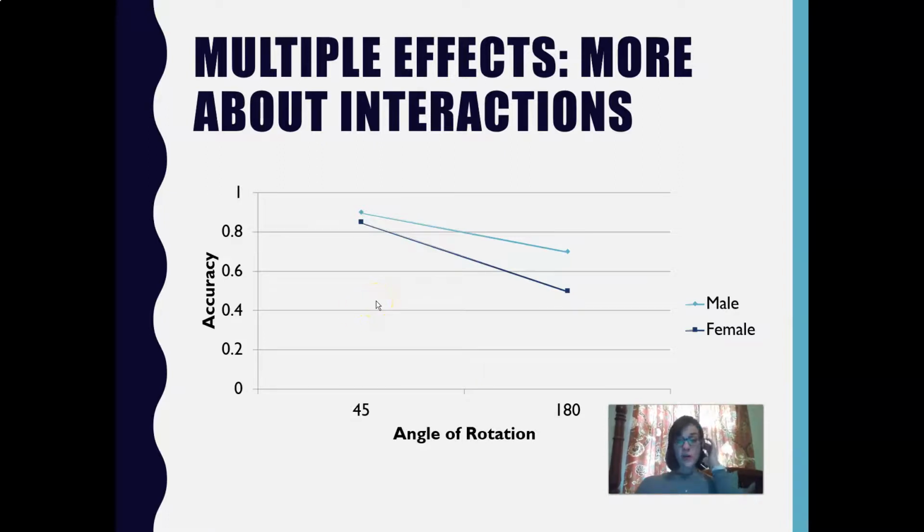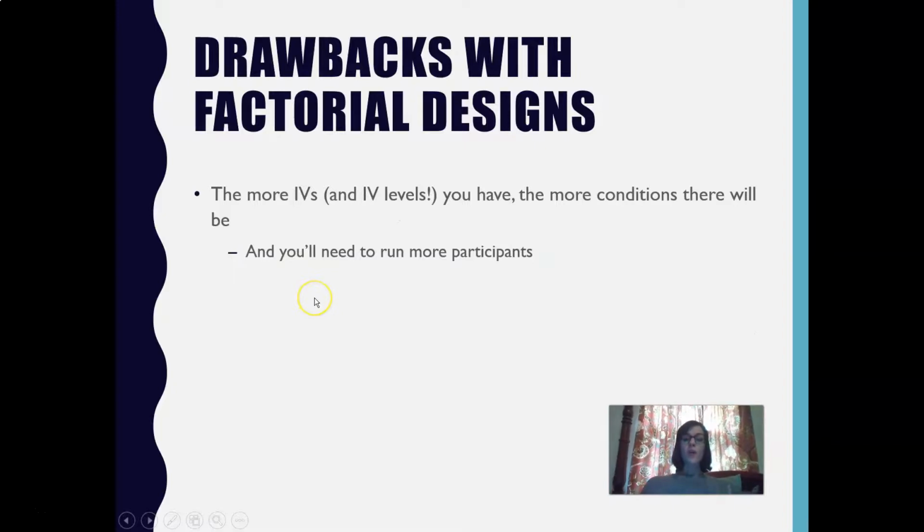One of the tricks for knowing if you have an interaction: are these lines parallel? No, not at all. Generally, you can tell that you have an interaction in a graph if your lines either cross over or if they are not parallel. And these lines are definitely not parallel. Your textbook calls this particular type of interaction a spreading interaction. Another way to talk about it is as an ordinal interaction. We'll get to talking more about main effects and interactions and how to identify them in a few minutes.